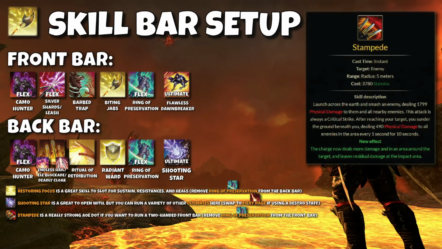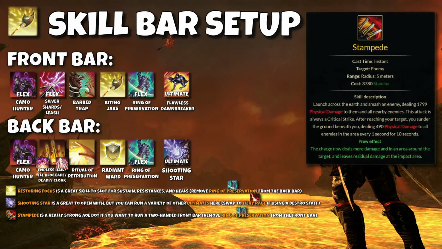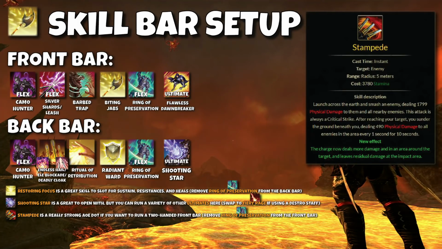The added mobility of having a gap closer, Stampede, on your front bar should help a lot to navigate the battlefield, and then it leaves behind such a strong ground AoE with it. It does like 10k DPS, so I definitely see myself going this route for a lot of the dungeon stuff.